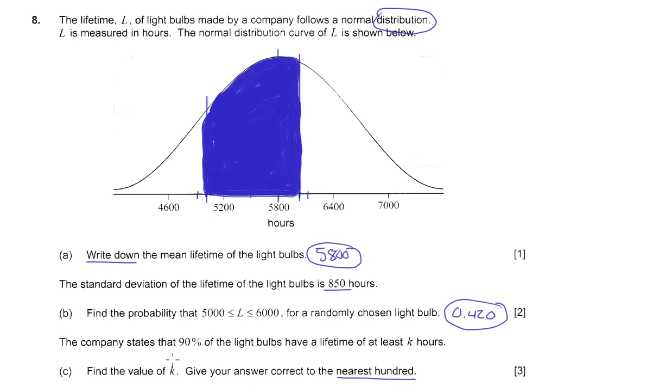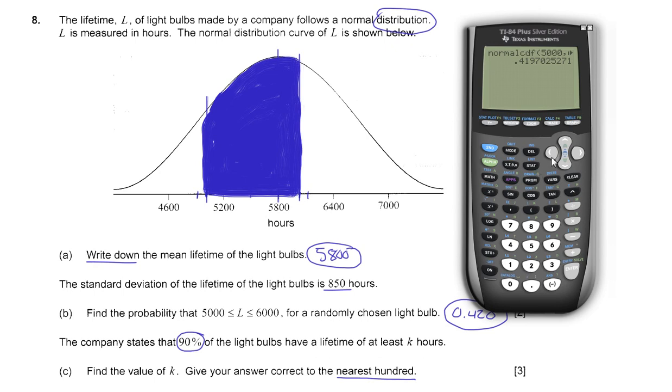Okay, so what you've got to do here is, hopefully you can remember that whenever you get percents on your distribution, we're going to go back into distribution, so we'll do second distribution. And whenever you're talking about percents, that's always the inverse normal. Okay, so we're going to do inverse normal, and then it's going to ask you for the area.